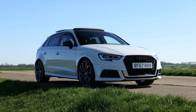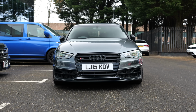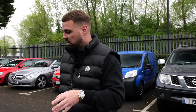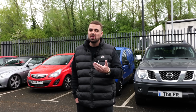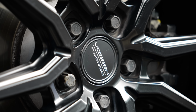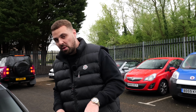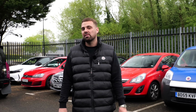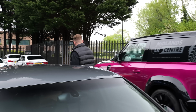We've just given away an S3 recently, the white one. Everyone seemed to love that car. This car is also a very nice car in very similar spec. And I just thought, if I'm going to buy another one, it's perfect for Planet Dreams. Let's do it. I can afford to spend more on a car at Planet Dreams because we've always got budget to play with. But if I buy this car, I need to have the carbon intake and the wheels on it. So how much are you going to take for it? Lloyd was like, Calv, if I throw in them wheels and that carbon intake, I'm going to want a lot more than £9,000 for this car.